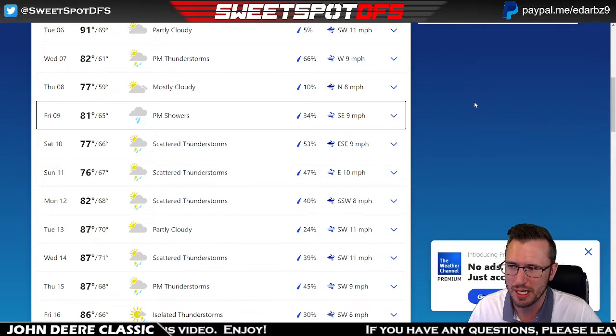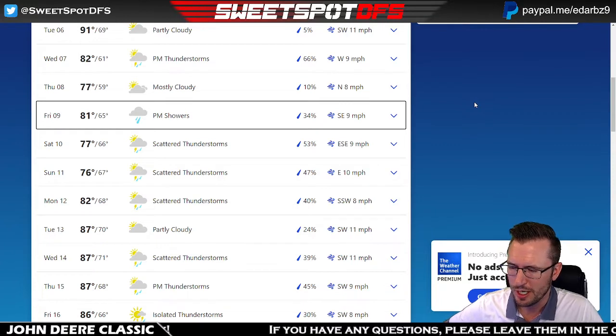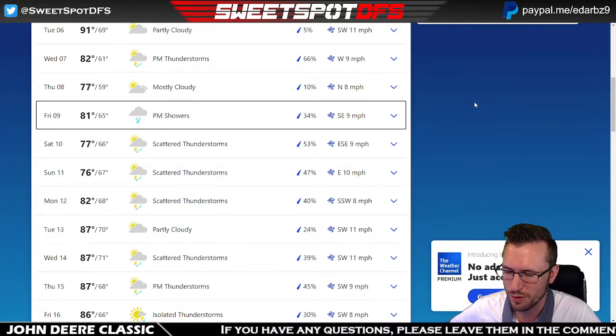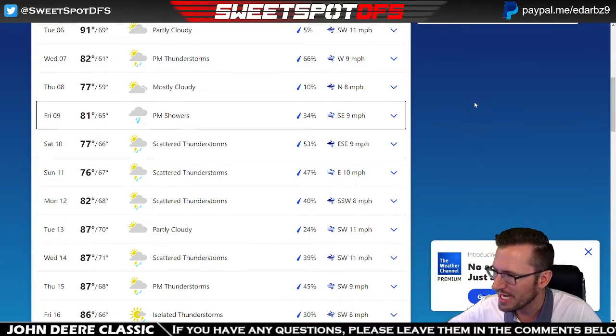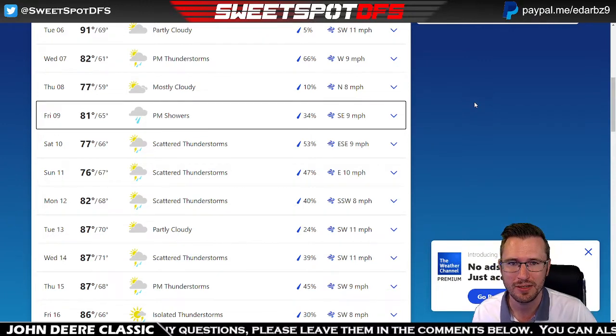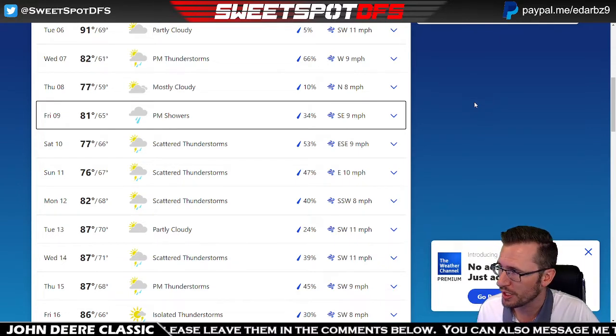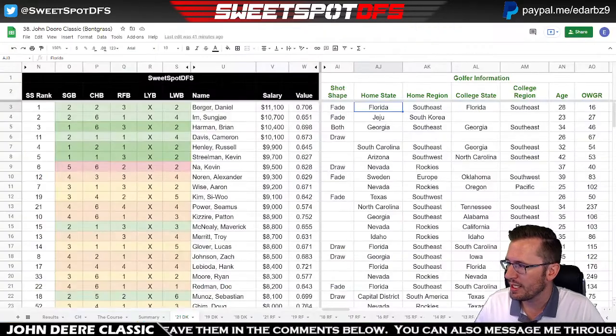That might be the best way. And I think it's probably like 12 p.m. and 2 p.m. if we're being honest. That's probably the actual tee times. I don't think they tee off as late as 3 p.m. So anyways, that's how I would look at weather. Again, highly suggest you guys take a look Wednesday night to see if the weather changes at all, and then change your lineups accordingly. Okay, let's go ahead and get into the spreadsheet.